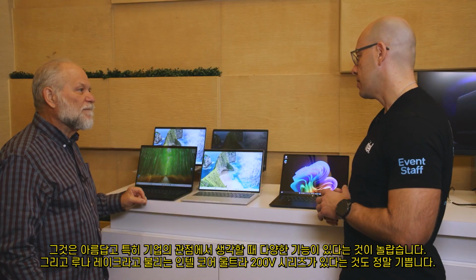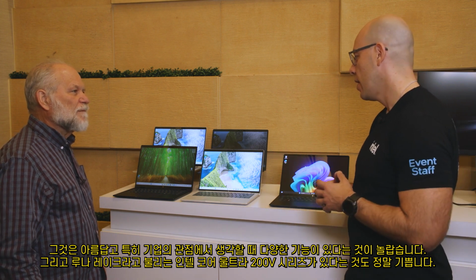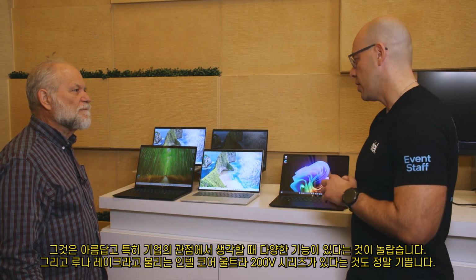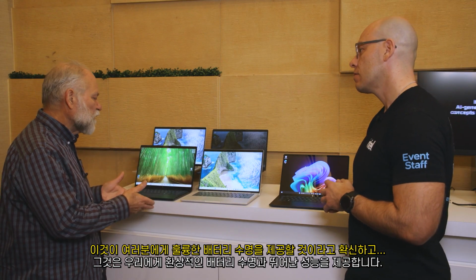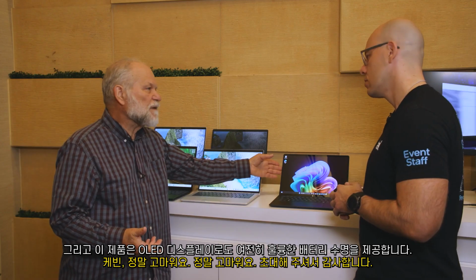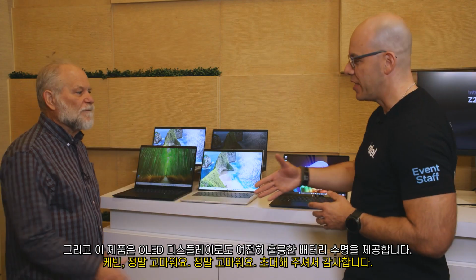So to a user, they just keep going. No, that's beautiful, and it's amazing all the different features you have, especially thinking from a corporate perspective, from a fleet of laptops to do that. And it's great that you guys have the Intel Core Ultra 200V series, also known as Lunar Lake, in there. I bet that gives you great battery life. It gives us fantastic battery life, great performance, and this one, even with an OLED display, you still get that great battery life. No, this is great. Kevin, thank you so much. Really appreciate it. Thanks for having us.